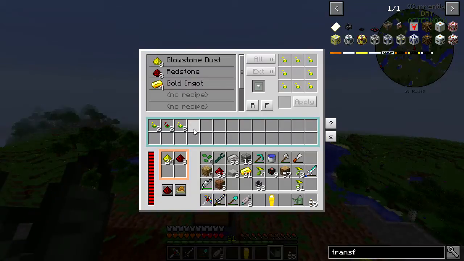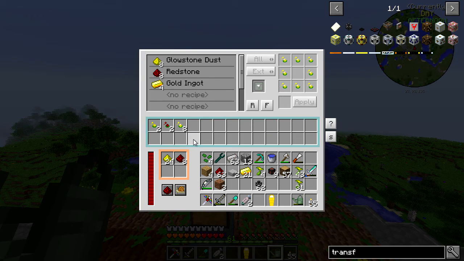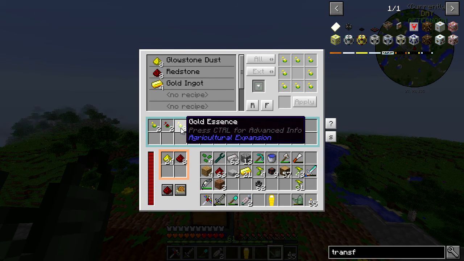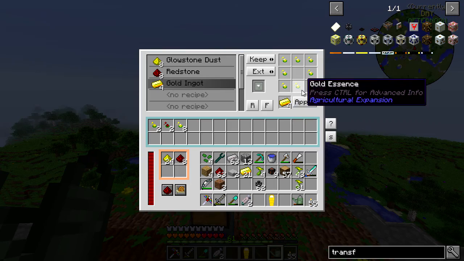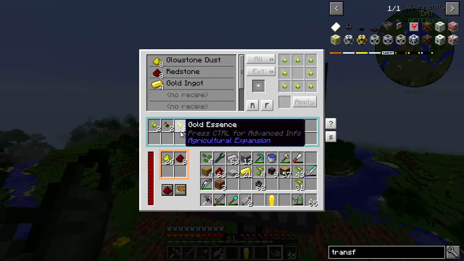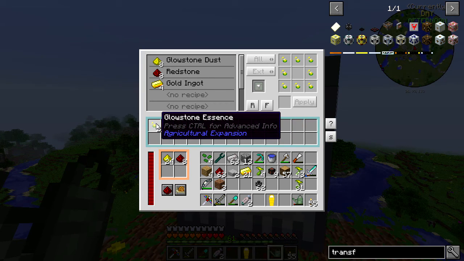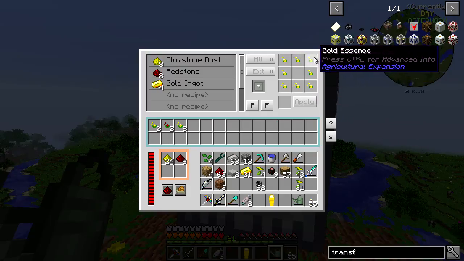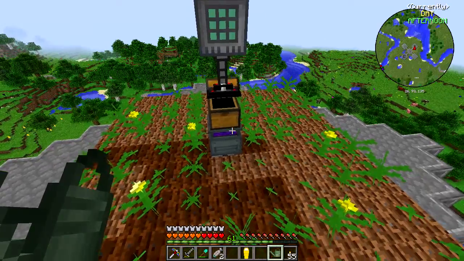So has that done it? There's 8 there. That should hopefully be making one. I mean, that's happened. I don't know if it takes a little bit of time to kick in, maybe. It's got 8 gold essence. Yeah, that's all gold. Hopefully that works. I don't see why it wouldn't if the others have worked quite nicely.